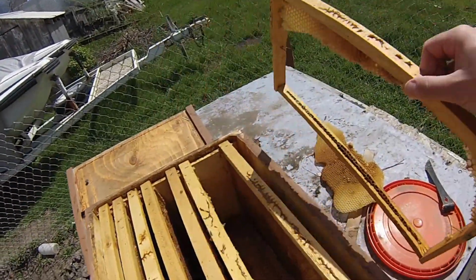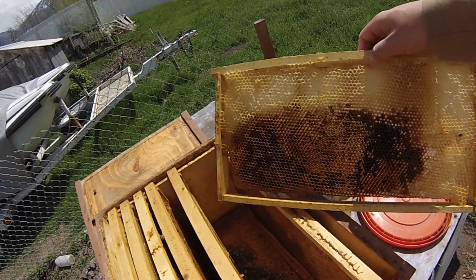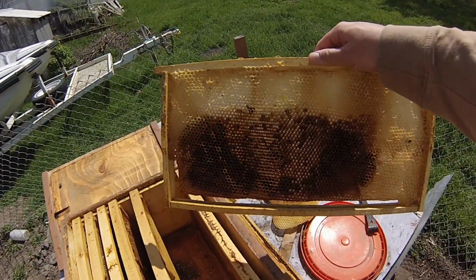And the other video I posted of me cleaning the frames of foul brood. Really, colonies, if they're healthy and strong, they can do a lot of that cleanup themselves. I just like to save them the hassle.